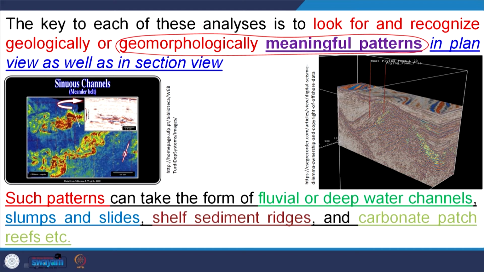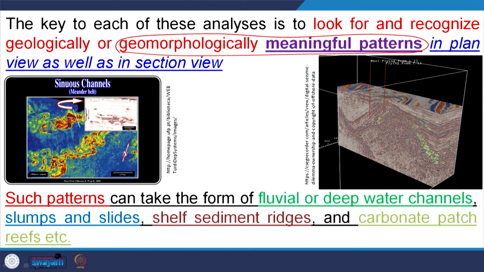what is this behavior, whether it is continuing depth-wise, whether the channel width remains the same throughout the depth, or it is decreasing or increasing, whether the valley width to depth ratio is increasing or decreasing. Similarly, here in this plan view, whether the valley width is increasing in a particular slice, or in the subsequent slices, whether this valley width is decreasing or increasing. Similarly, the point bar width is increasing or decreasing. So, that means a meaningful geomorphological interpretation should come out, otherwise getting an opaque object, an opaque geobody, is not enough.